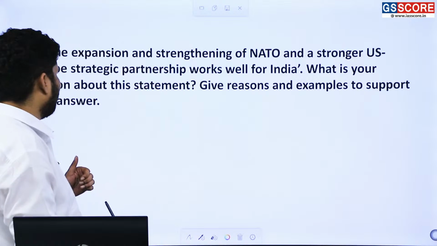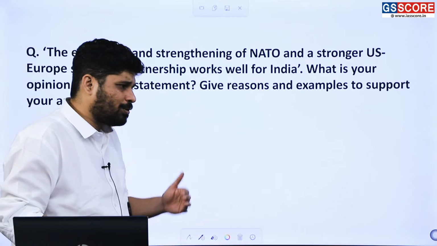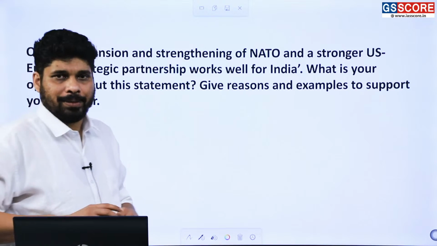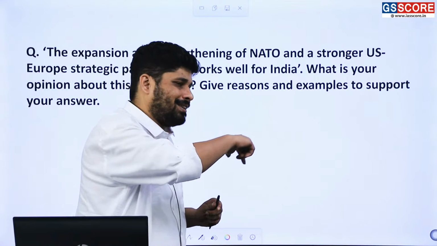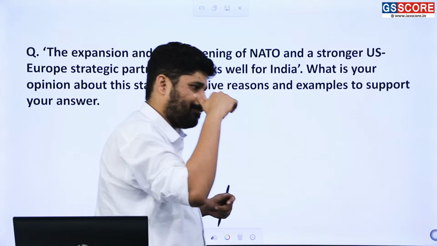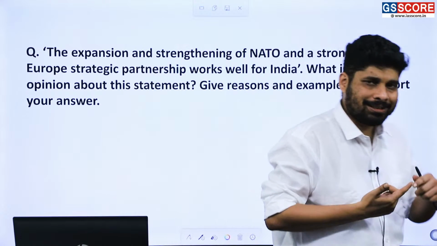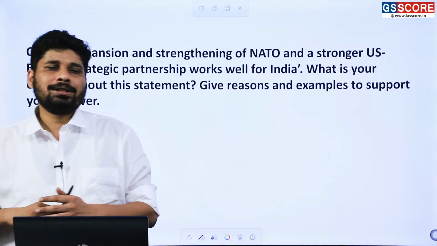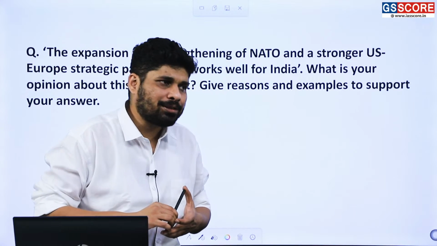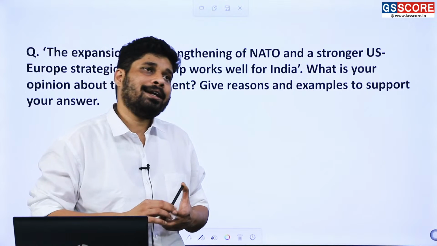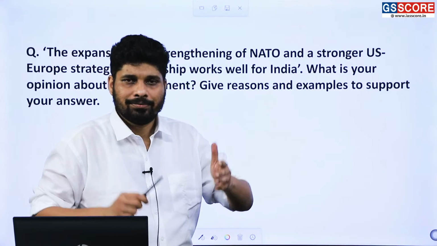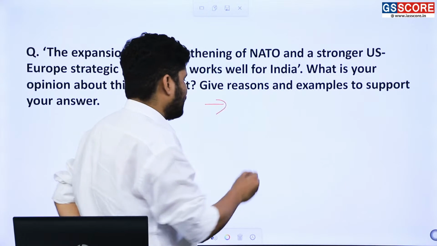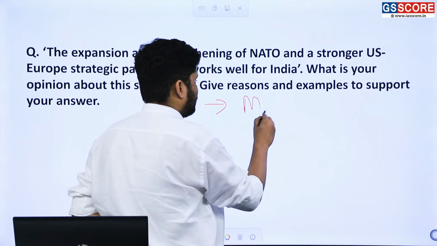But there also has to be some sense of reality. Us coming close to NATO is not bad, but sacrificing our relations with other countries and forgetting about international dynamics altogether to come close to NATO, or bring NATO close to us, is something that has to be debated, and something that we have to resist. Why? Because we also have to understand our relations with other major powers and global powers.